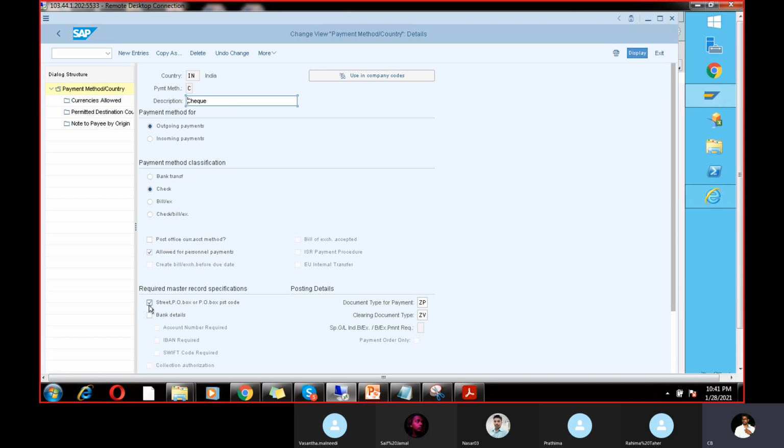So if you have not given these details in the vendor master, not here, but in the vendor master, but you have already given these details in the automatic payment program for this payment method V, assume that this is V, then a reporting error will come.